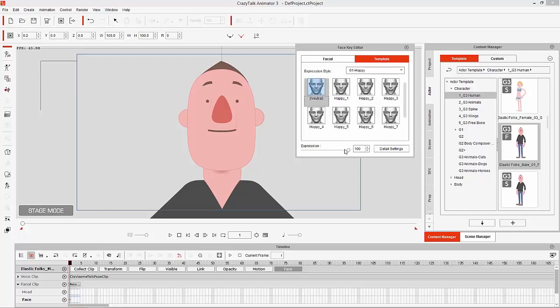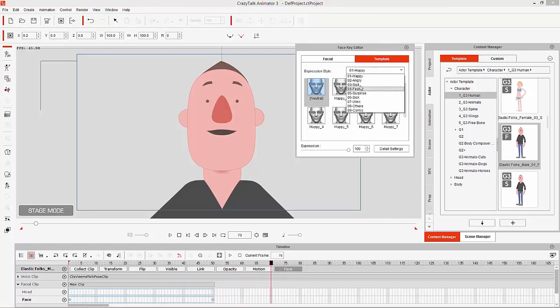Now keep in mind that each one of these has a level of expression and expression strength. And we'll talk about that momentarily. But let's get into our blending first. So from this frame, taxes make me sad. Okay, so when he's about to say sad right here, we'll press neutral again, and that'll create another neutral keyframe. So at the beginning, he's fairly neutral. Taxes make me. And so when he's saying sad, we want him to kind of blend into a sad expression.